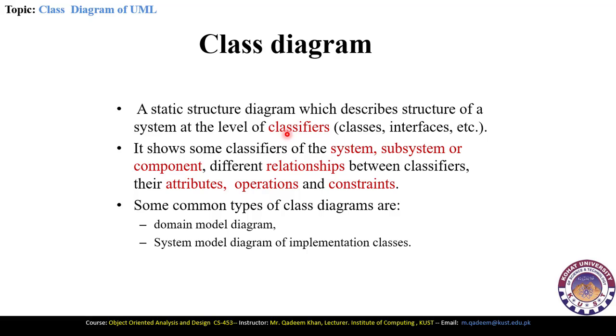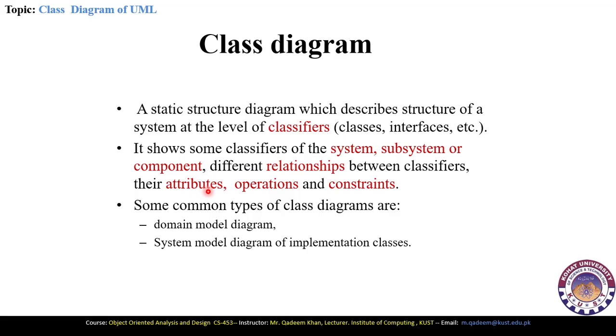Because each class represents the problem in its own context, that's why it is called a classifier. The classifier of the system, that means different classes in such systems, or it can be called the subsystem or the components, having different relationships between different classifiers. And each classifier has attributes, operations and constraints.